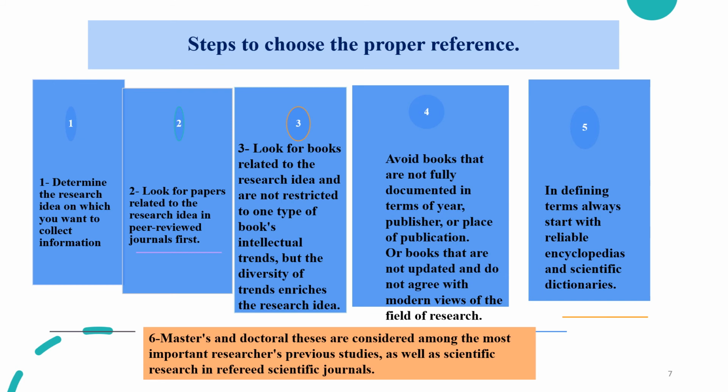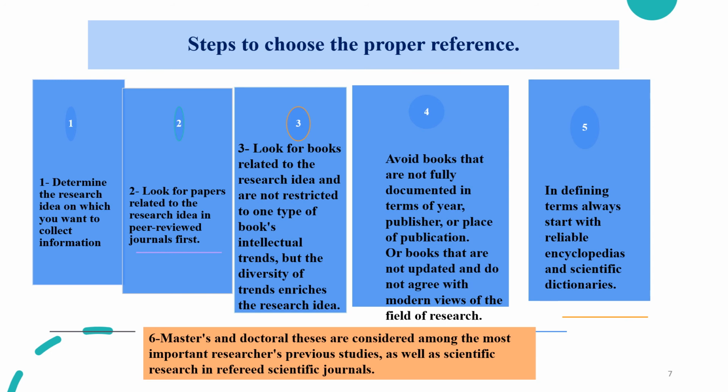Also, master's and doctoral theses are considered among the most important previous studies for researchers, and it is very important to go back to them. It is important to refer to these theses because you need to support your new idea with previous studies related to your research idea, as well as scientific research in refereed scientific journals.